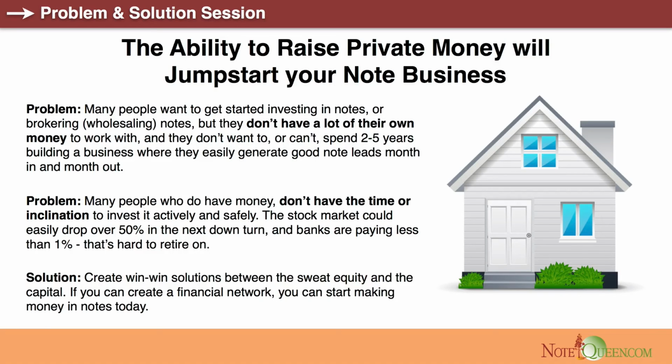We don't know. So the solution for me is create a win-win solution between the sweat equity, that's the person willing to look for the deal, and the capital. If you can create a financial network, you can start making money in notes today. I mean, right now, you're flooded with opportunity. If you can get your financial friends in order and people that will partner with you. There's no waiting 2 to 5 years, nothing. So it's a super, super valuable skill.